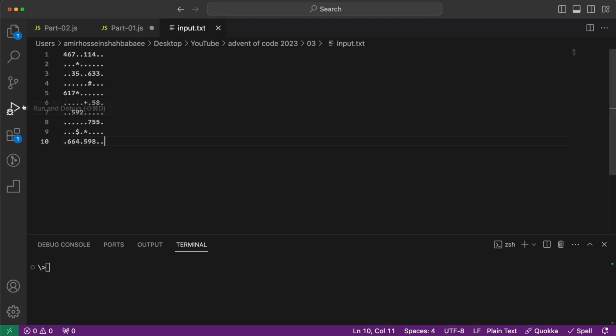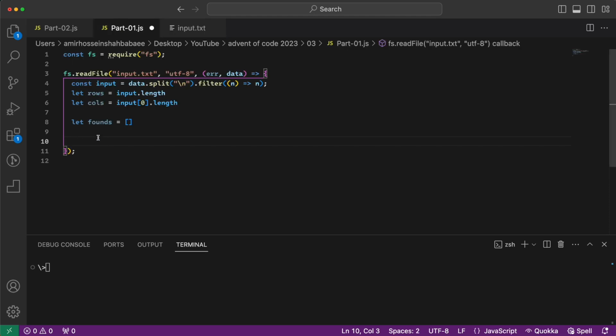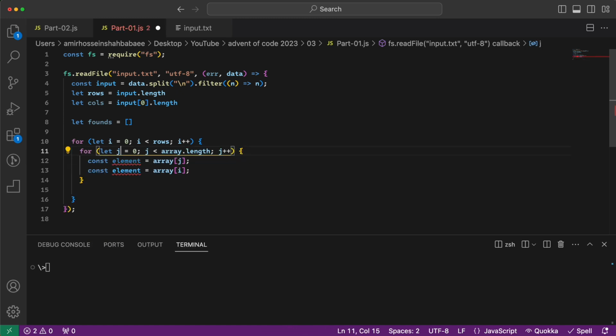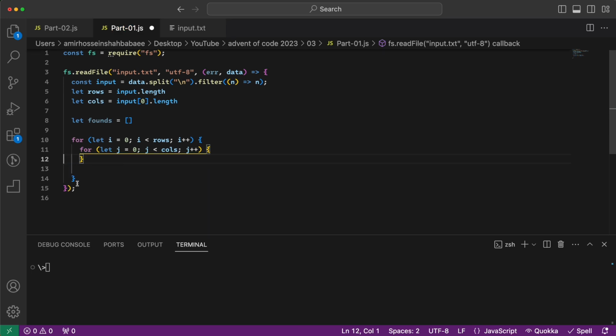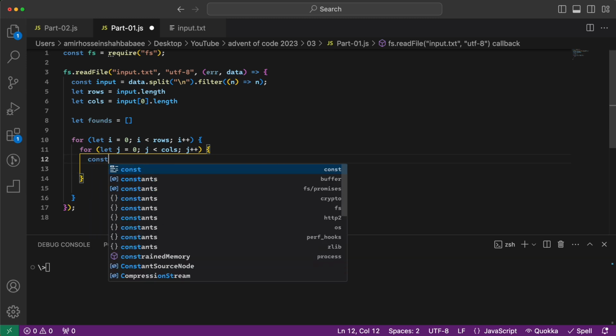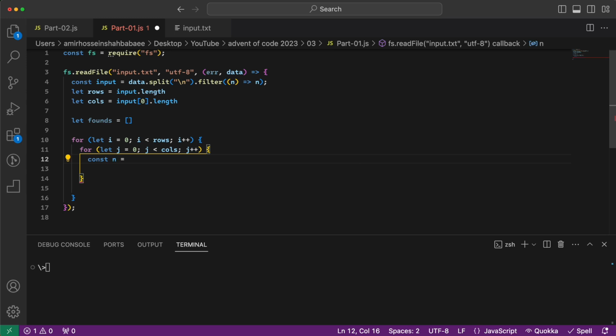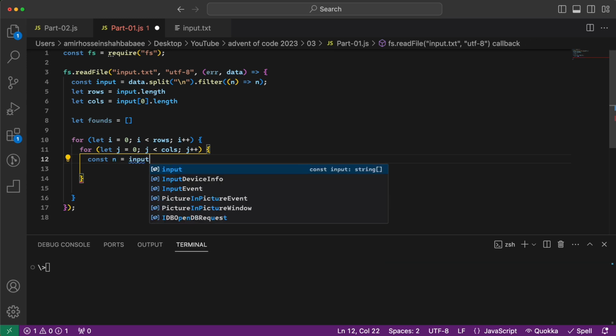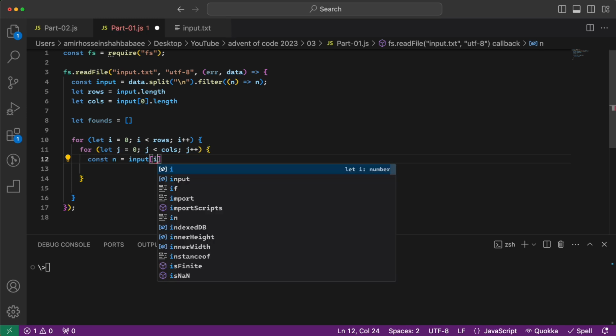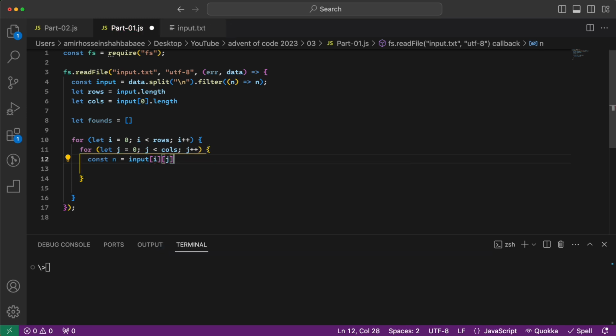Then, as I said, we need to go from here up to here. So I need to have 2 for loops, one for each row and one for each cell. So let me do that here. So my fors are ready now. Then let me grab the character, which is the input at index i, index j.